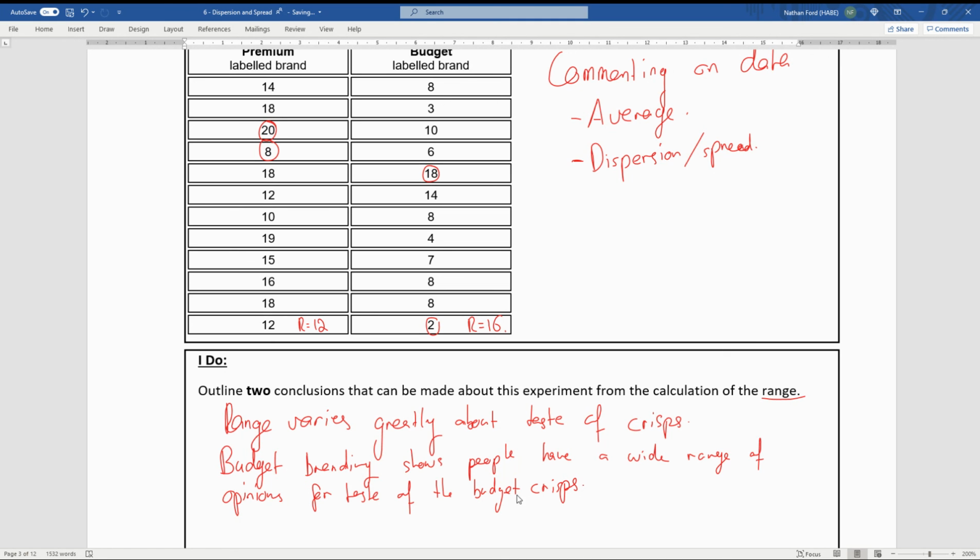Okay. Now, of course, you could turn around and say, you can include a little bit of the fact that this means that there's a very low score and a very high score within this range. But that's it. You make conclusions about the data. You've talked about it being a very large range and that there is a difference between the two.